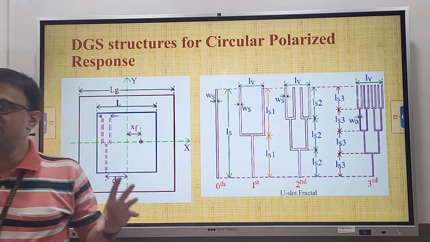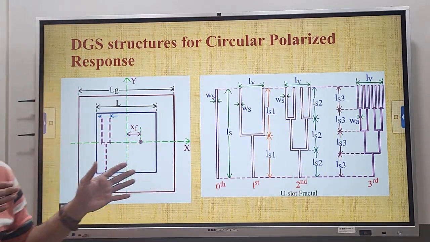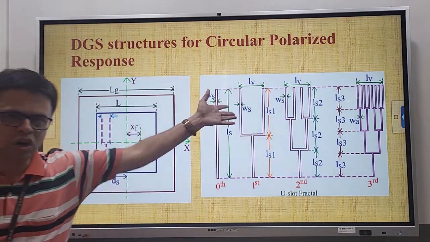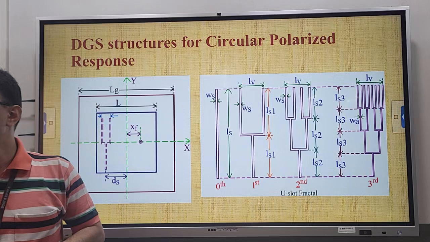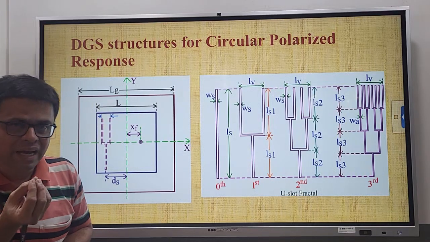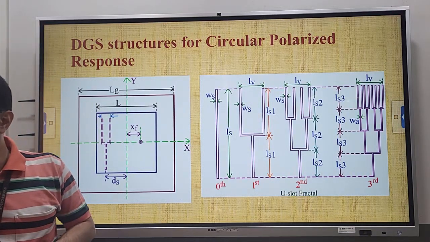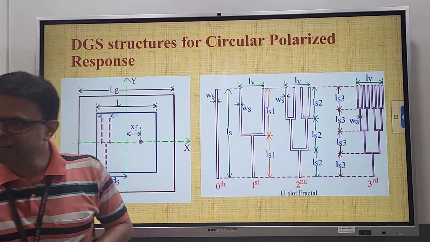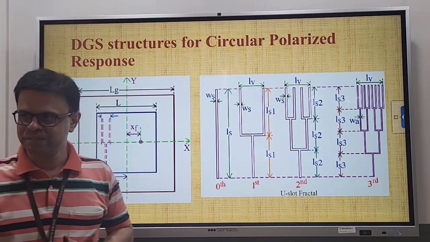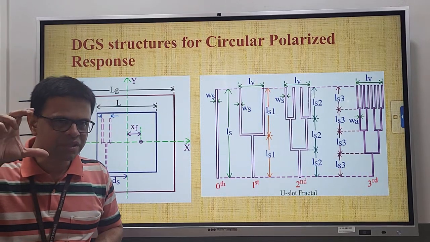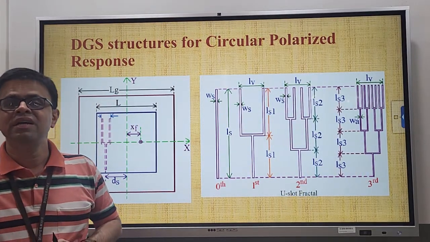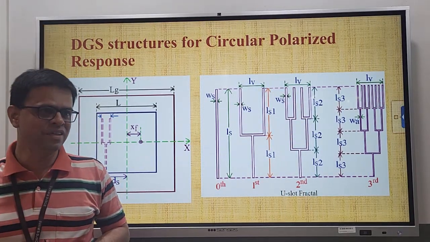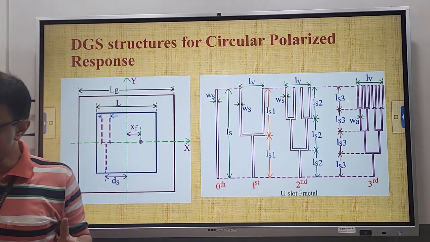And then we have studied a fractal geometry. A similar study can be applied to other fractals, because triangular fractals can be drawn, V-slot fractals can be drawn. So a similar study can be done. They can be analyzed with a coaxial feeding. They can be analyzed with a proximity feeding, because when you analyze with a proximity feeding, you can increase the substrate thickness. So when you increase the substrate thickness, axial ratio bandwidth and reflection coefficient bandwidth, that is the S11 bandwidth, can be increased. So all these possible variations are there.